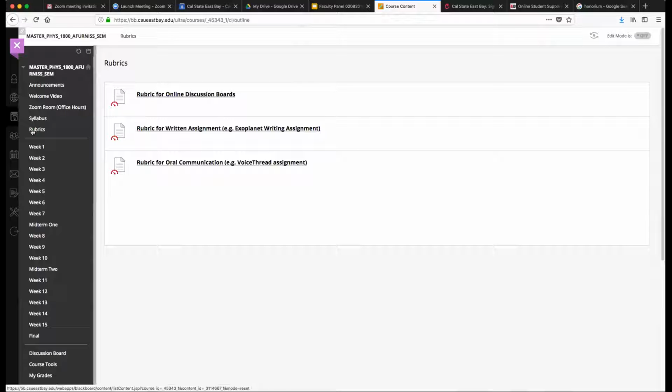Yes, like a link to that. Yeah, so I remind them that the rubric is available and that this is how they will be graded. I put the link and I also attach the rubric itself.